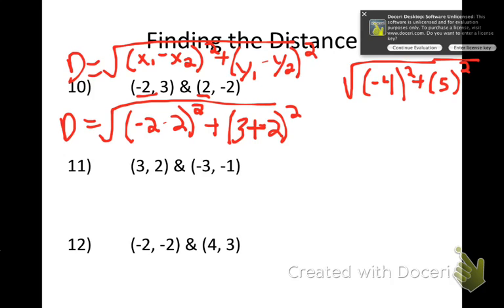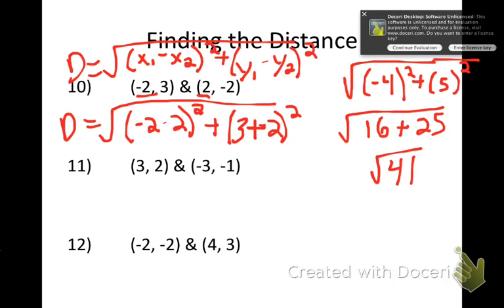So now I have negative 4 squared is 16. 5 squared is, hey, look at that. Both come out to be positive. Like we talked about, whenever we square something, it comes out positive. 16 plus 25 is then 41. And then our last step, always our last step here, is going to be finding the square root. The square root of 41 is what, Peyton? I think I see you have it. 6.4. Approximately 6.4. Can I use a calculator on my phone? For now, it's fine.